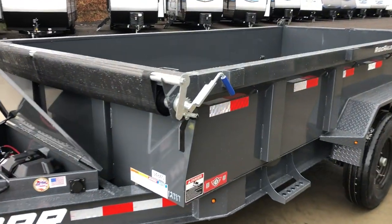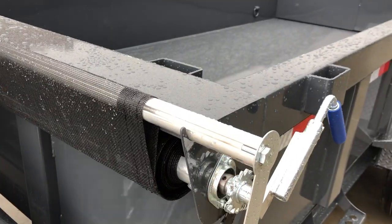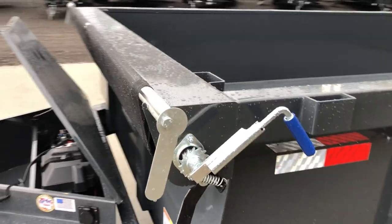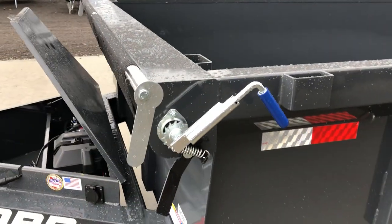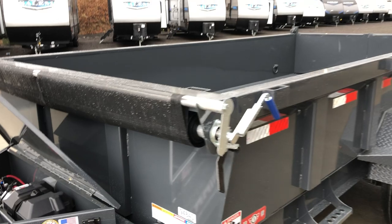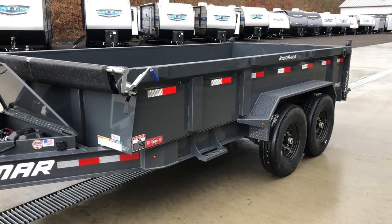The Luxe tarp kit on these is standard with a sail bar. It is an aluminum setup so no need for paint. It has guides down the side so it stays in line with your stake pockets. It does have a spring-loaded handle. The tarp is generally about four feet longer than the body, so if you heave it up a little bit in the middle it'll still make it all the way to the back.